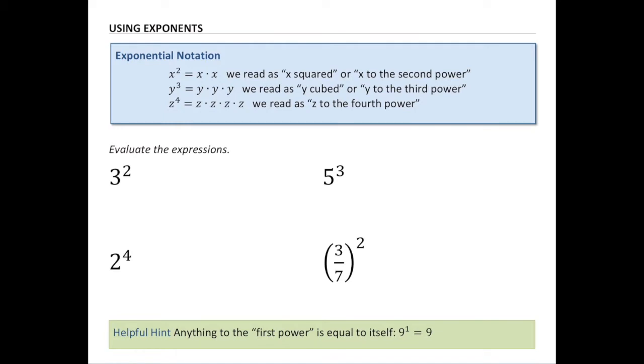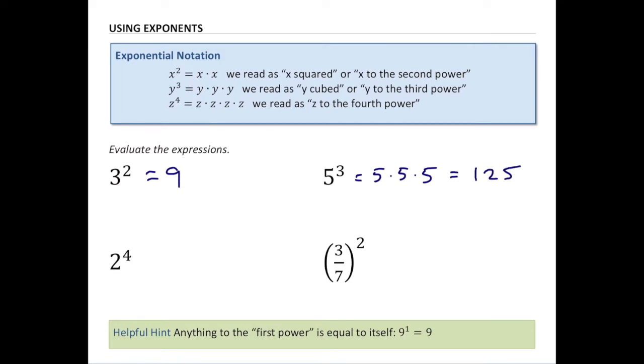So we need to be able to evaluate exponential expressions, and in this case we have some fairly straightforward ones. 3 to the second power, we know that's 3 times 3, or just 9. 5 to the third power. Now sometimes when we have a power that's higher than 2, we don't see them that often, so we can get a little bit confused, but it's basically just 5 times itself 3 times. So it's 5 times 5 times 5. And it's okay to use a calculator to do these calculations if you want to, but I look at it and say, well, 5 times 5 is 25, and 25 times 5 is 125.